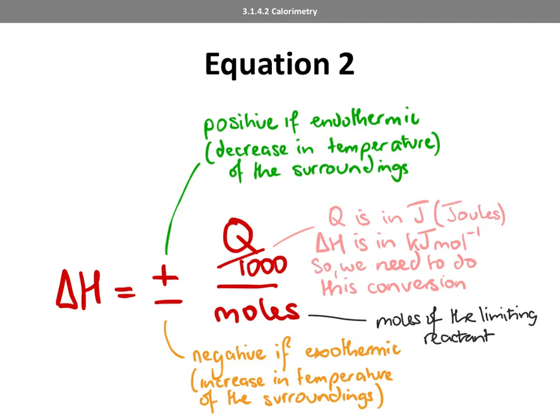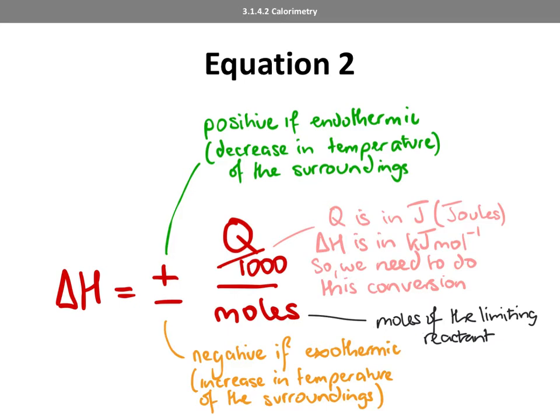Now, you don't have to put the plus, but I would say that if you always force yourself to put a sign in front of the final value, then that forces you to double check: was the reaction endothermic, was the reaction exothermic? Many students will do the whole calculation, get the final value correct, and then forget to put, say, minus, because they forget to look back and recognize that it was an exothermic reaction, and they lose marks. And these are easy marks too. So, to help you avoid making that mistake, when you first write the delta H equation, I suggest you put the plus and the minus there to force you to look back and make a choice.